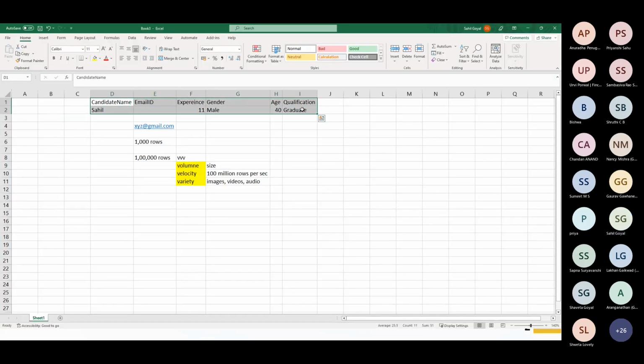At the end of the day, I want to view this data as well, right? The data which I'm putting into a system, either in an Excel file or a database, why do I need to take such a headache to put this data? Because I want to view this data. This data is going to help me in finding some insights about the information which I have.